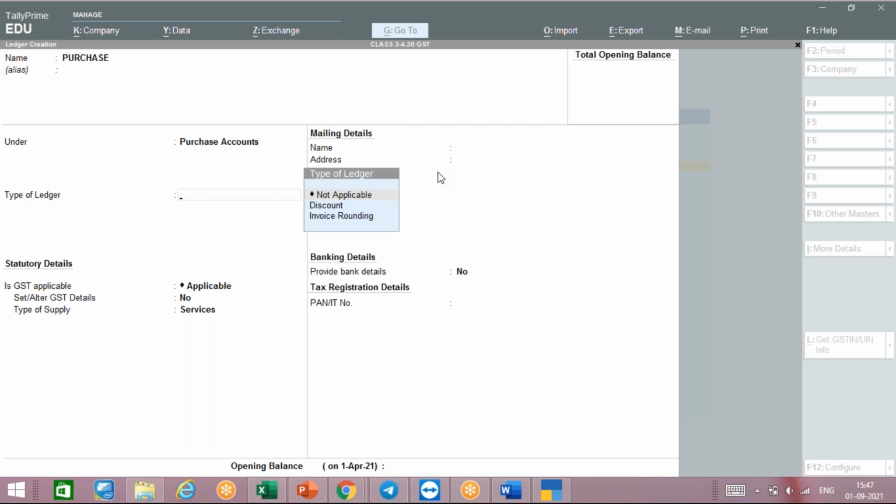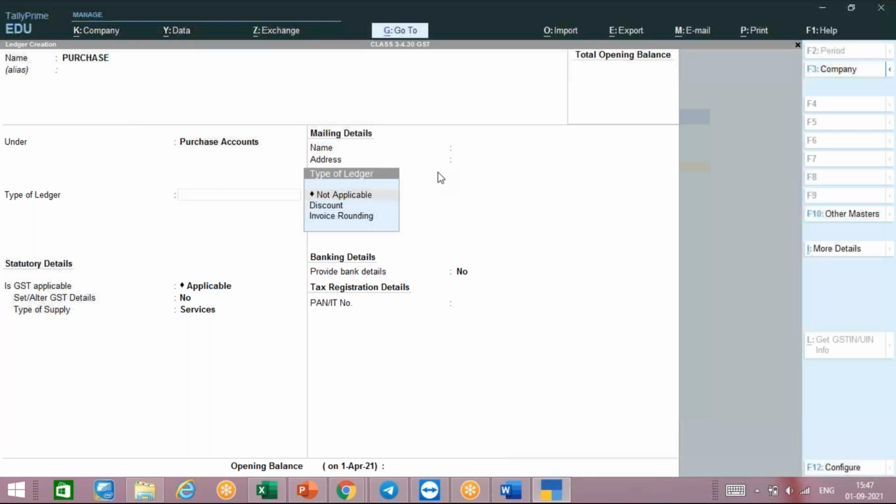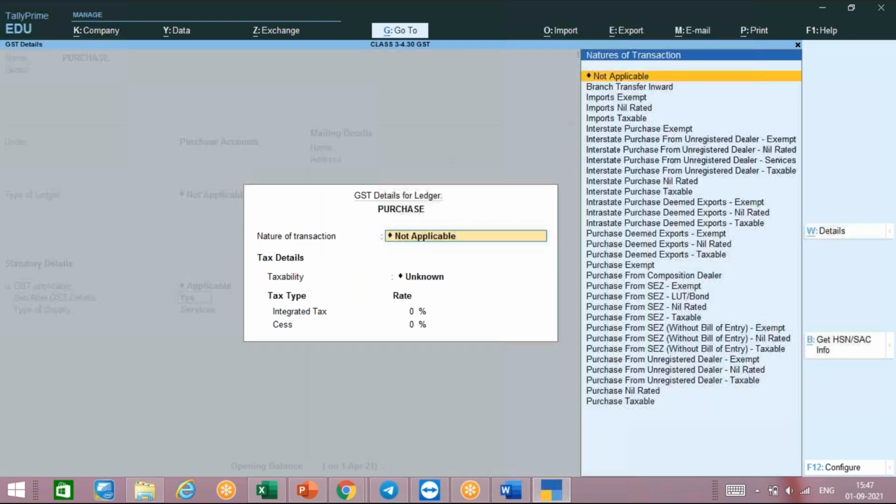But I'm not able to go next. I have to put the rate, then only I'm able to enter next. Then give exempted. When we give only one particular rate, we'll create again. Give exempted, it will not ask.